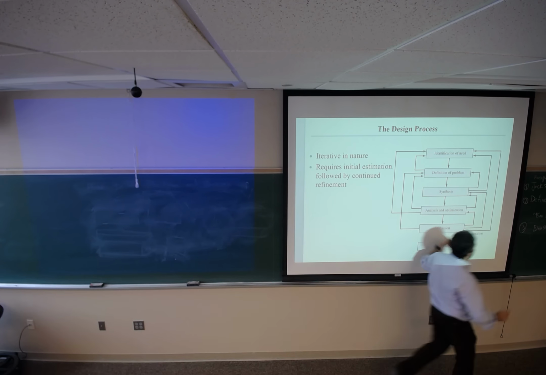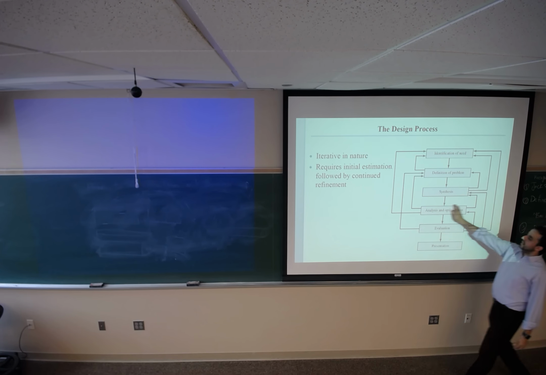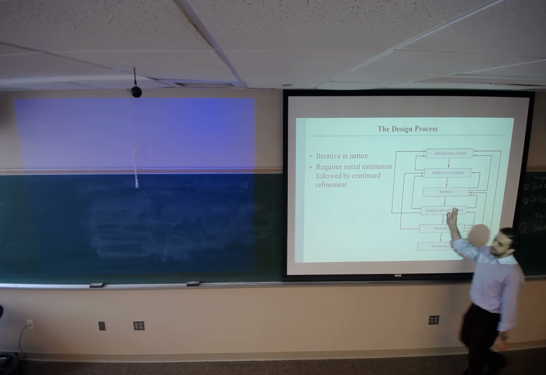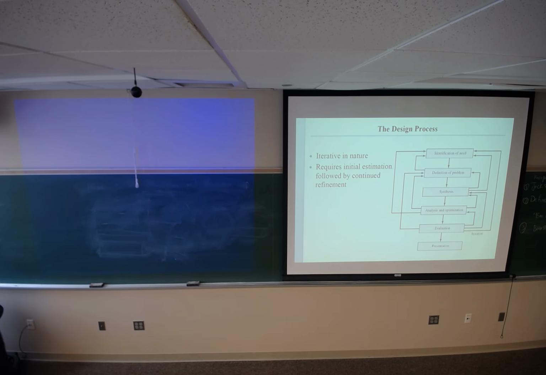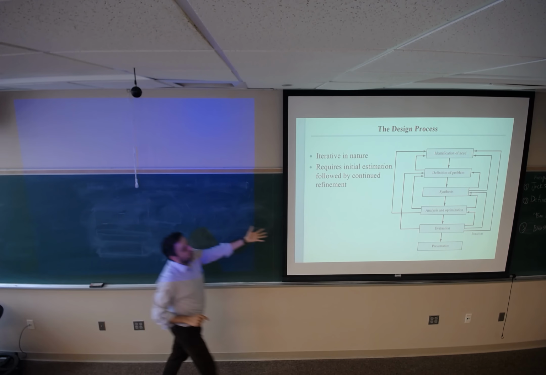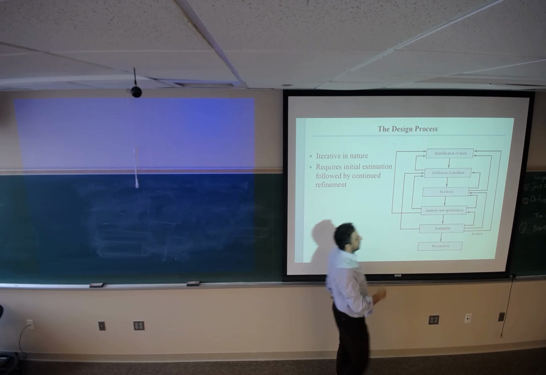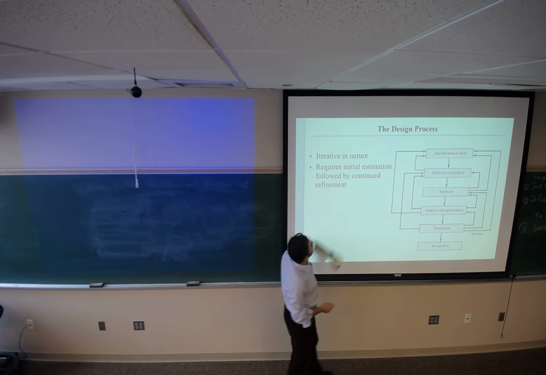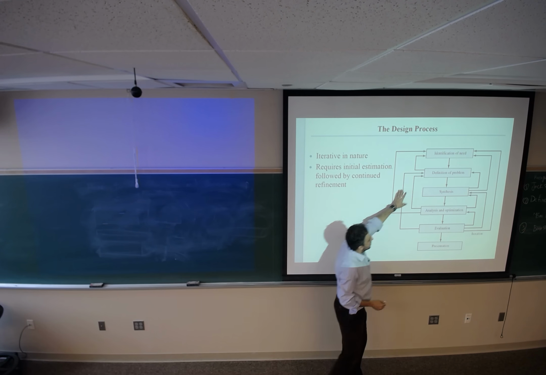After you do that, you evaluate the candidates and come out with the best candidate, and you start analysis and optimization. Suppose you come out with number 3 as the best candidate, and then you do the analysis and optimization. Basically you are sizing the components of this jacket stand. And then you evaluate your design after you are done with this, and then you present your design. And as you see, this is an iterative process.